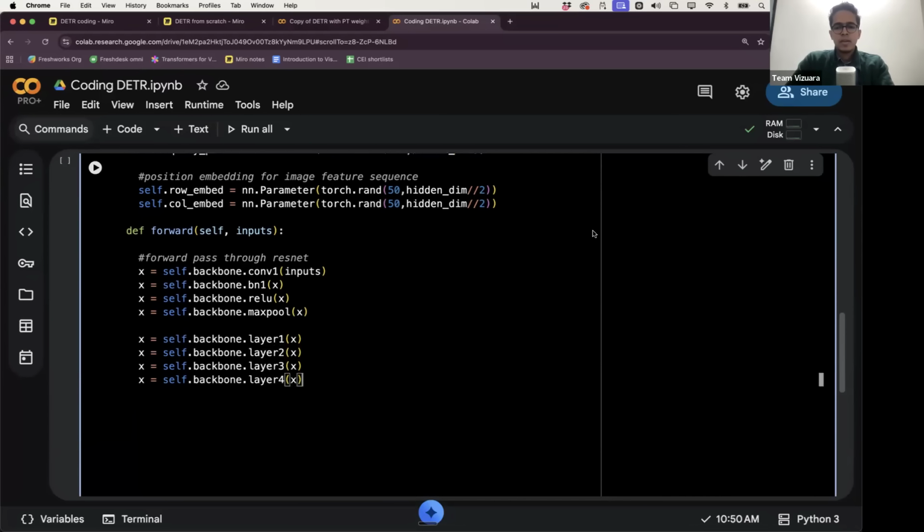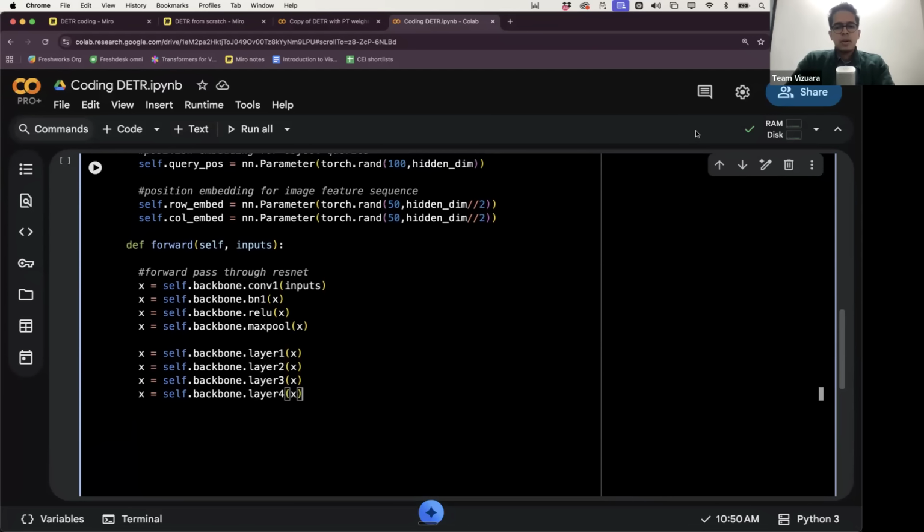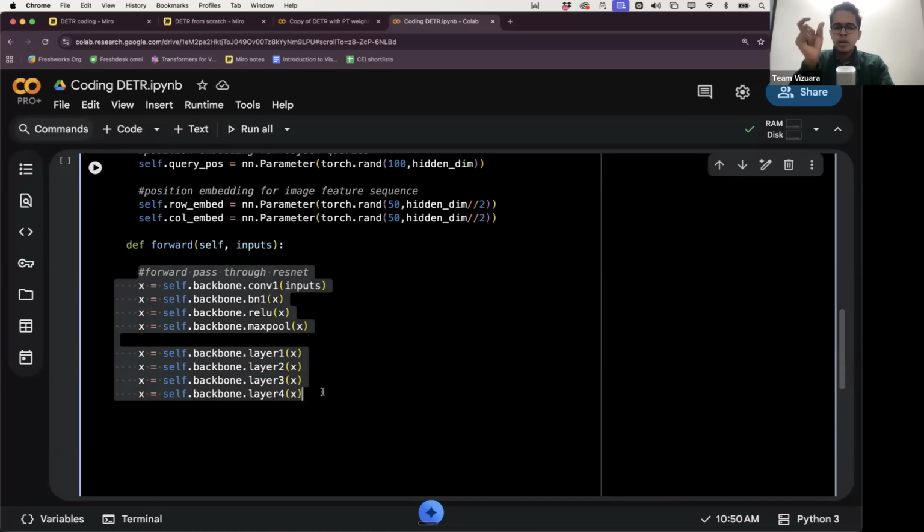Why can we not do simply self dot backbone of inputs? Because we are not using every single layer in the ResNet. ResNet 50 has 50 layers, so we are not necessarily using everything, right? We are only using it according to what this small pre-trained model was trained on. We want components from the ResNet, but we don't necessarily want the whole ResNet. I think we are making the ResNet model a little bit smaller by doing this than the original ResNet 50 architecture. That was maybe done by the people who pre-trained this model to make the pre-training a bit faster.